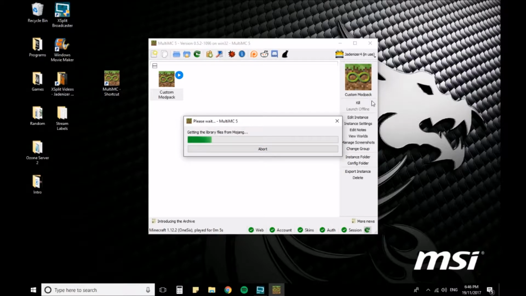So you can double click or you can click play over here, not kill, don't click kill. It's probably the same as abort, but no, you can't even click over here. Kill. So yeah, this will basically run vanilla Minecraft. When you're going to want to add mods, you need to go over to edit instance. But obviously this is downloading Minecraft itself, and I'm on Australian internet, so that's why it's taking so long. Damn Tony Abbott.